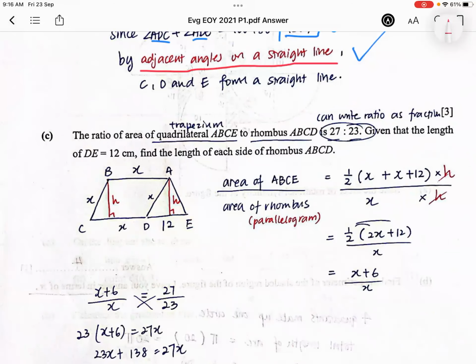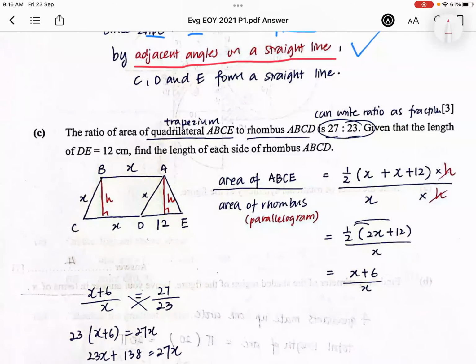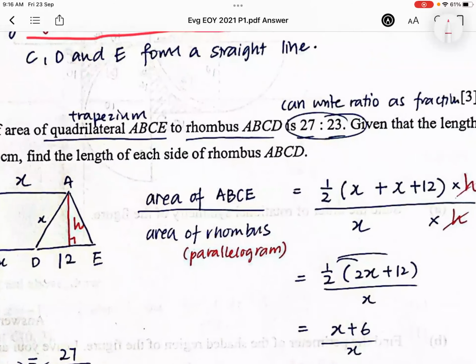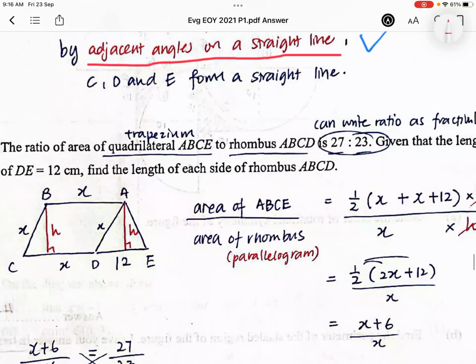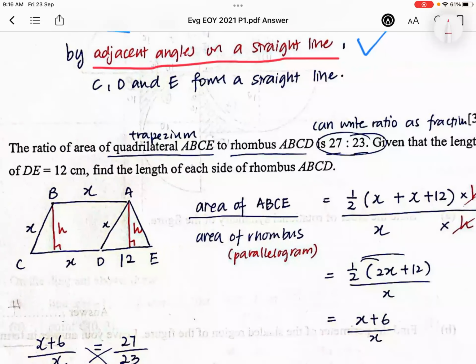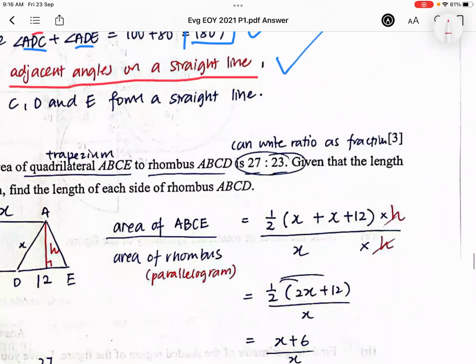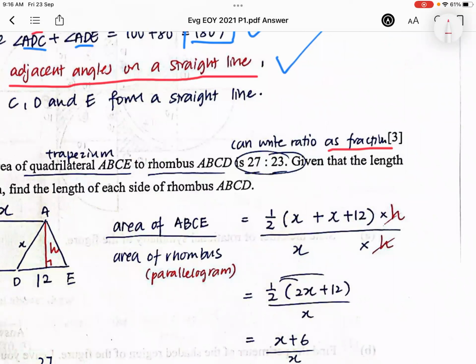Next question. This question is a little bit difficult, but it's about concepts. Remember we mentioned a ratio, right? Now the problem is they give you words: the ratio of the area of the quadrilateral to the area of the rhombus. Remember, when you have a ratio it can be written as a fraction. So this 2/3 actually helps me to find a value. But first, I need to find an expression.